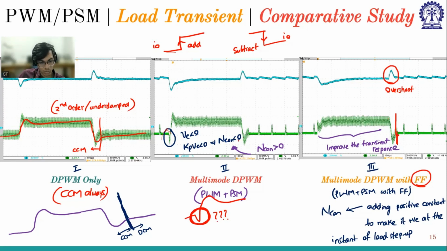So how can I make Ncon positive? I am adding a feed forward term so that the net negative Ncon that is coming from the controller plus the feed forward positive value that I am adding will make Ncon dash positive. Because of this, the inductor current is going in this direction. So there are two different reasons. This one is happening because of the controller action and the error voltage being negative. This one is happening because we are forcing it to operate in CCM operation to reduce the voltage overshoot. Is this clear, Banerjee?